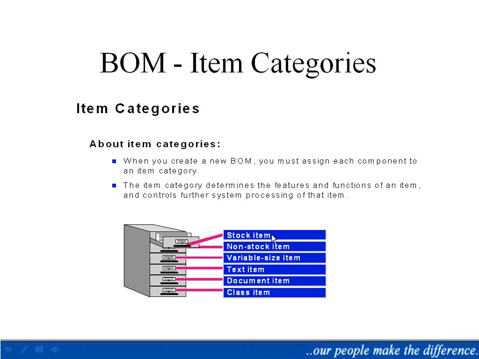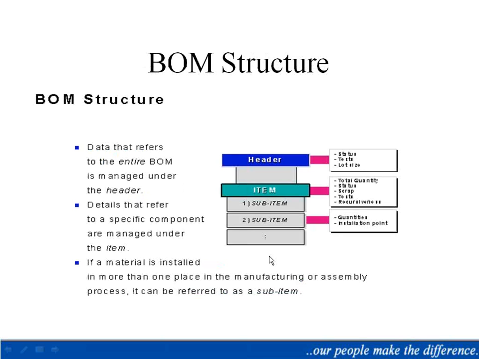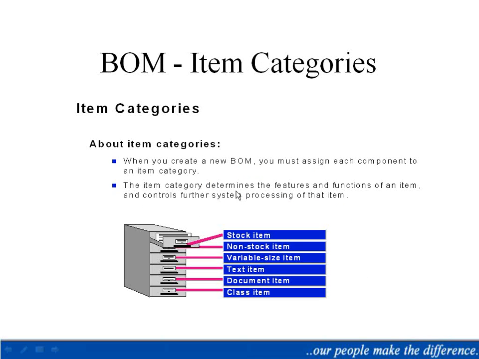Let me explain to you. That is why I was not showing this slide yet. The thing is, it can be a material, or it can be a non-material component also. That means it is not a physical material, but some other non-material components are also required for production of this particular BOM. Here, a stock item is basically a material which I always keep in stock. From the stock I am going to use it. A non-stock item is also a material, but I don't keep it in stock.